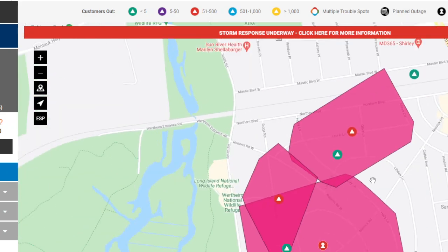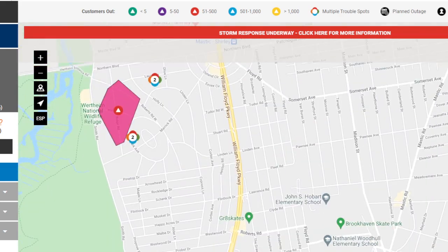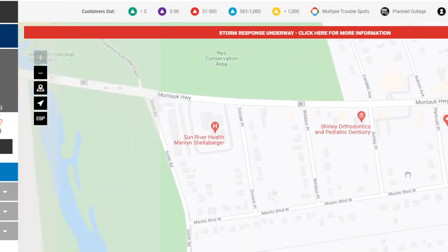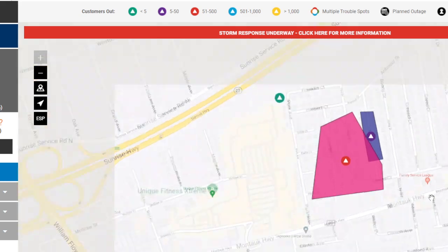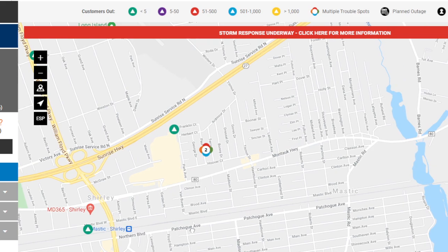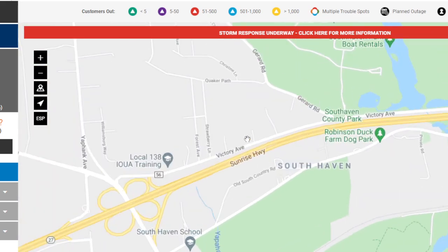Because if that goes down, that blacks out the whole area. But it seems like it's only that area, though. So it looks like at least that feeder remained up throughout the storm, but it wouldn't surprise me if part of it went down, which may be resulting in this outage here, maybe the western leg of it. Because that feeder connects both ends. One is, I believe, in North Bellport, and the other end is in Speonk. So maybe the end from North Bellport got knocked out.